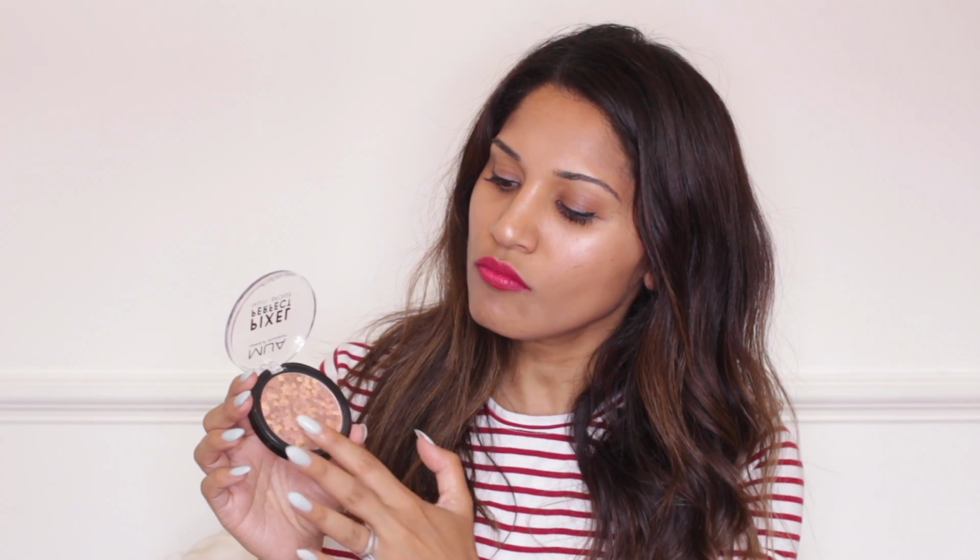It's similar to my skin tone, so it doesn't show up that much, but it almost looks like you're very sun-kissed. So it looks very natural, hardly any product done, and because it's got different shades in there, it gives you that glow, that bronze, that illumination. It's just really nice, and for the price of the product, so worth it. This is the kind of thing I would take on holiday when I go to Mexico, and if I wasn't wearing anything and I just had a bit of a suntan, I'd just put this on my cheeks to give it that.